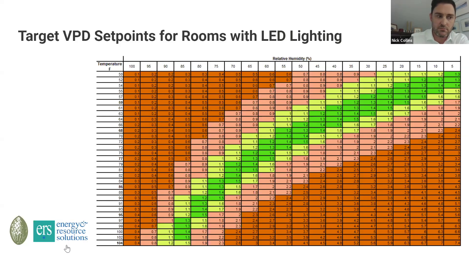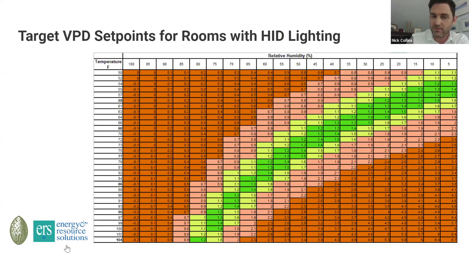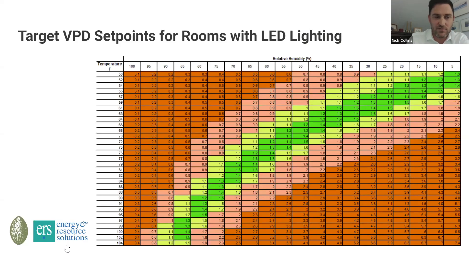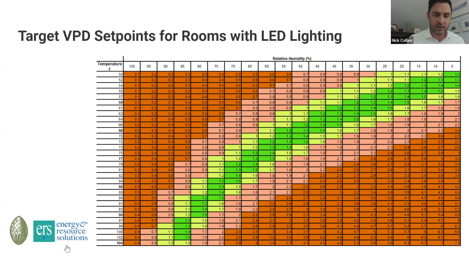If you're an existing facility operating with HID, you can record your temperature, relative humidity, and leaf surface temperatures, and with that you can calculate how you're operating now and what your target vapor pressure deficit is. If you then convert to LED, using those same measurements you can either adjust your facility until you're getting an equivalent vapor pressure deficit with the new leaf surface temperature, or adjust until you get back to the leaf surface temperature you previously had. It gives you a new way to view the conditions of your space, and as long as you know your leaf surface temperature you can always convert back to vapor pressure deficit — it provides a more informed and nuanced way to understand the relationship between the plant and the environment.